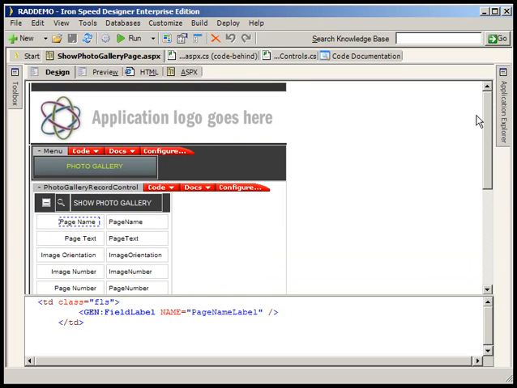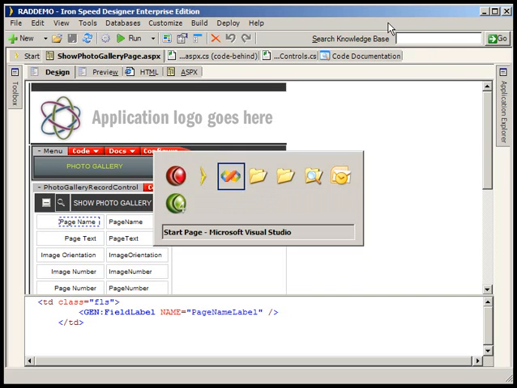And what I want to demonstrate is the power of using Visual Studio 2005 with Iron Speed Designer, and the things I want to focus on are debugging the application and leveraging Visual Studio's IntelliSense to speed up your development within Iron Speed Designer. Very simple things to do as long as you understand some basic concepts. So let's go ahead and open my RAD demo project from within Visual Studio.